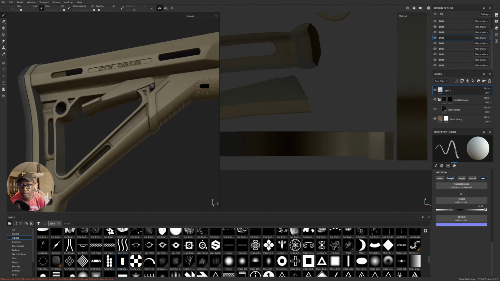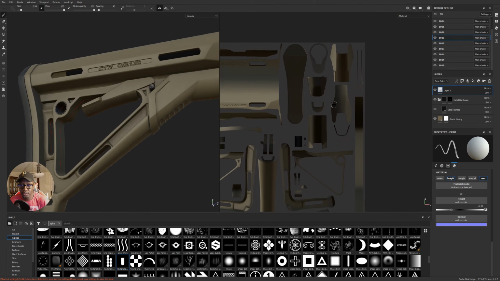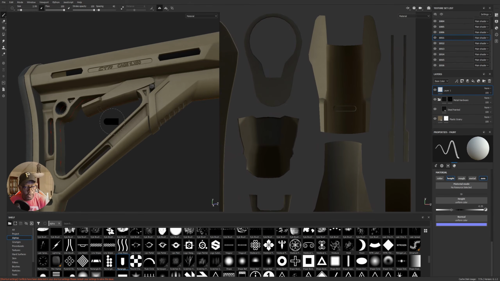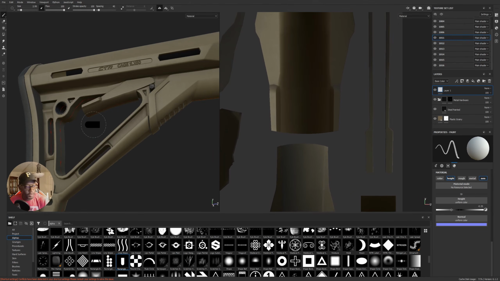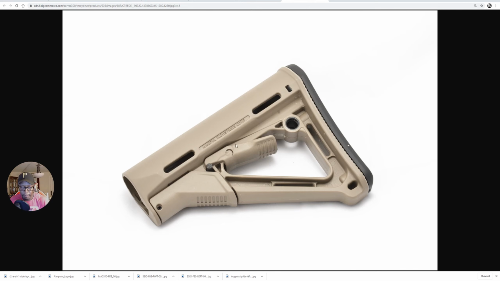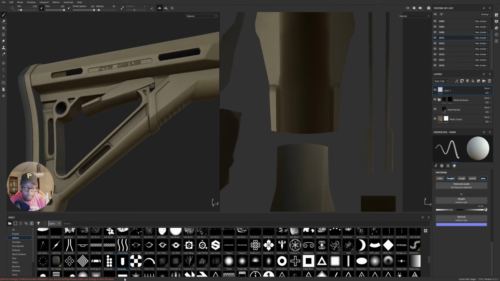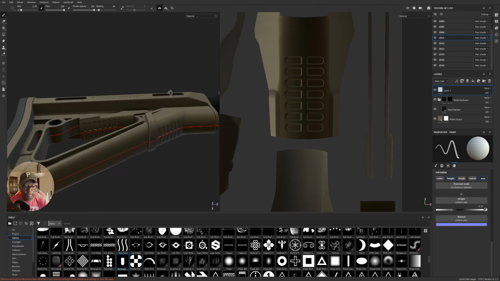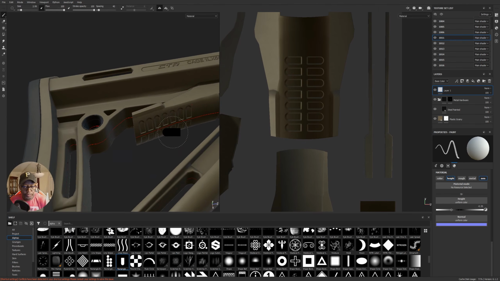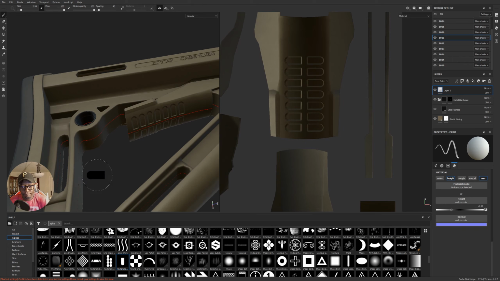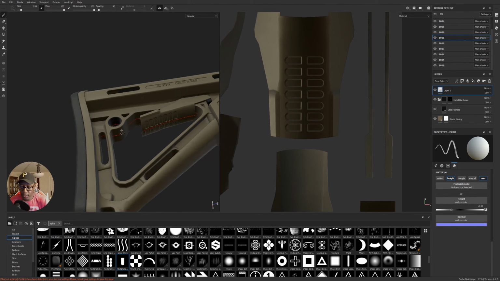Let's go to the other piece, which is, yep, this guy right here. So we'll do the same thing. And let me just look at the image again. These are even longer. And again, I'm gonna do what I'm gonna do. Click once, then hold down Shift and Control, click again. Okay. I'm okay with that.